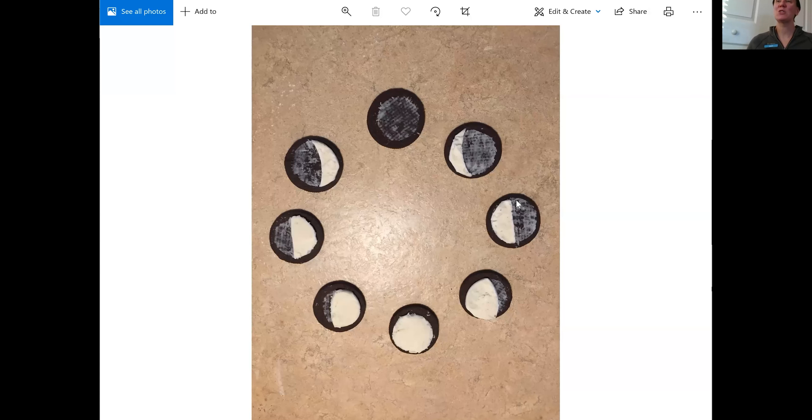So I'm going to share my screen again and show you. I scraped off that inner sandwich frosting to make the different phases. I want to talk about these phases a little bit so that you know the names — you can read through that Scholastic Teachables booklet, but I'm going to talk about them here too. On the top you see what we call the new moon. That's when it looks like there's no moon out there. It's a dark, dark, dark night. But slowly, as time goes by and as things move around in space, you have what's called a crescent.